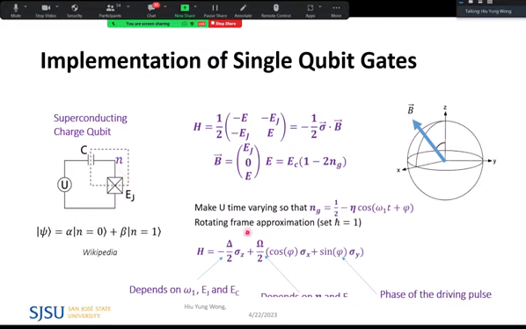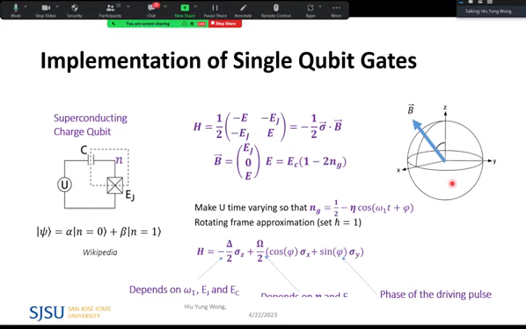Eventually, you find that this Hamiltonian is equal to this. The only thing I want to show you is that this is mapped to a spin qubit. In a spin qubit, I think you all kind of understand a spin under a magnetic field. It will precess, it will rotate about the magnetic field. I map this to here, it is the same. It's going to precess and rotate about this Bloch sphere so that I can get any arbitrary 1 qubit quantum state.